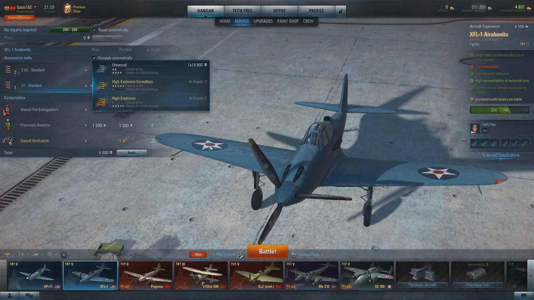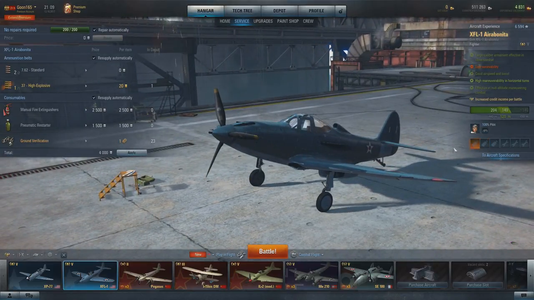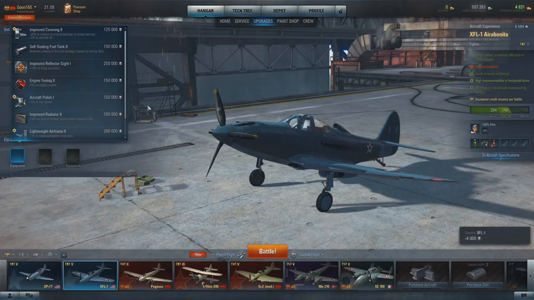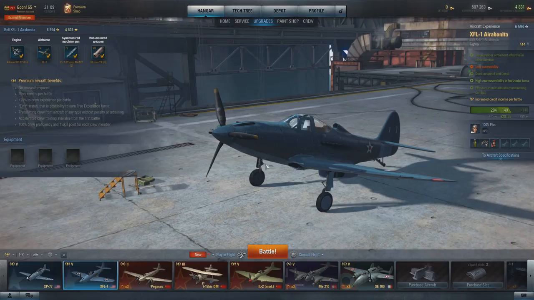Let's see here. We've got rounds for this. So, large caliber weapons, it's a 37. So let's try high explosive out of this and see what it manages. But we've got two belts for that. So let's see. Got that. And then let's slap some upgrades on this. Realistically speaking, firing accuracy would help, because it seems like accuracy is determining when the 37mm shells actually hit the target. So, get that.